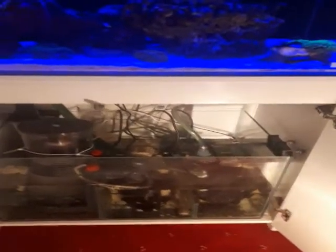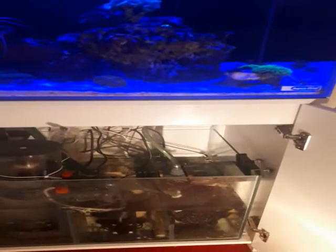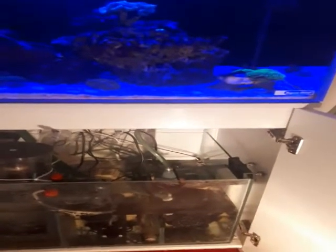So viewers, this is the first ATO that I've used on any of my tanks, and I will not run a tank now without one, because of the benefits of keeping the salinity at a permanent safe level.